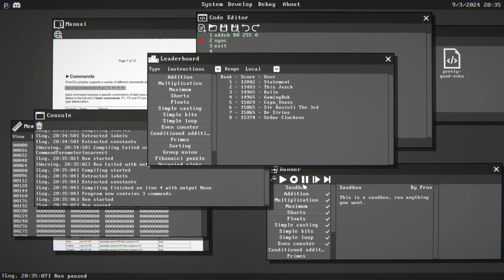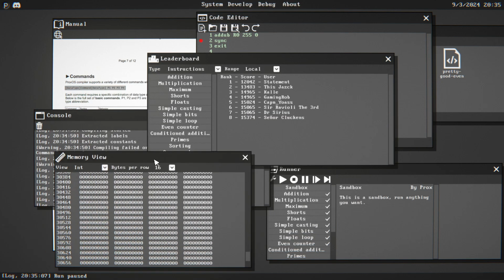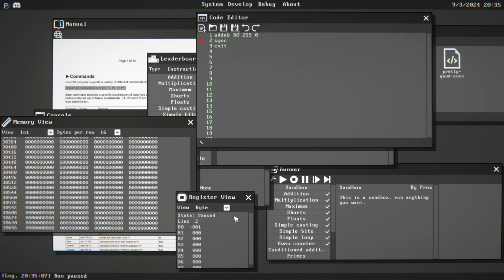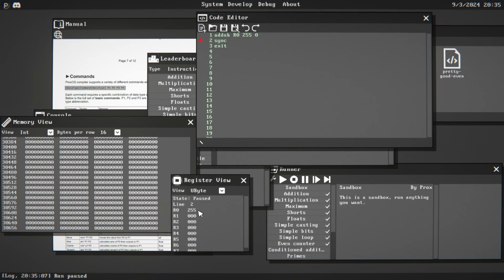Okay, so this, unless things went, yeah, 235. Okay, stop that. Go to 1. We compile it. We run it. Okay. Go to 2. Compile it. We run it.